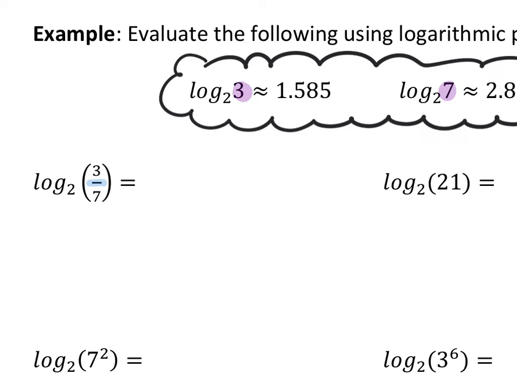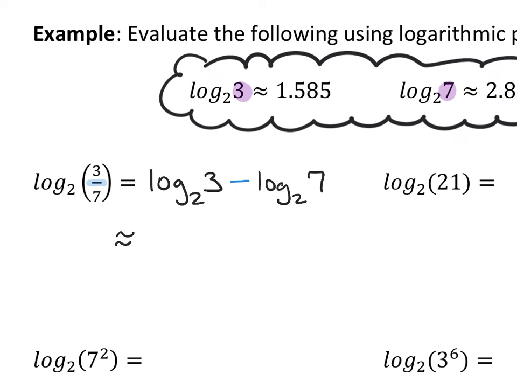We know that division means subtraction. So what I'm going to do is rewrite this as log base 2 of 3 minus log base 2 of 7. I'm allowed to do that because my division rule, or quotient property, says if I'm dividing an argument, which is the parentheses stuff, I can just expand it and do it as two separate logarithms as long as I subtract those. Well, now we have values for each of these things.